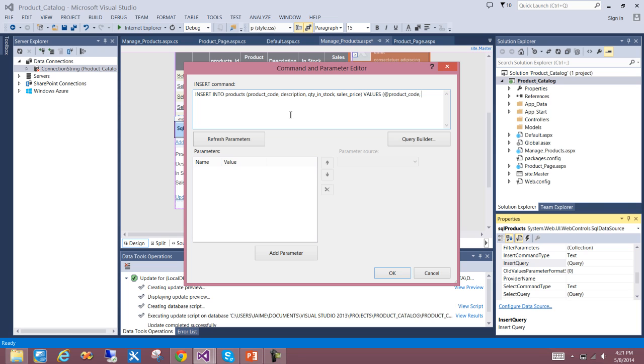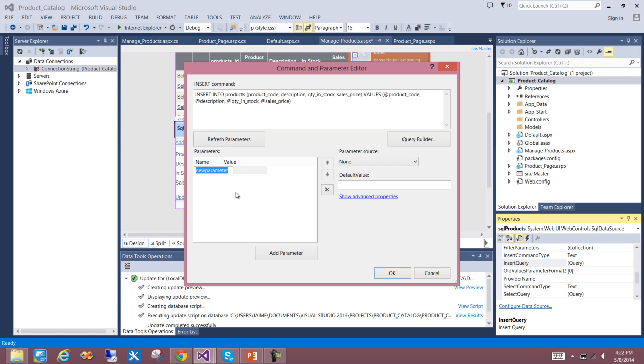So @productCode, comma, @description, comma, @quantityInStock, and @salesPrice. What this means is these here are variables that will change based on what's sent to this presentation layer by the user. And now I need to actually create the parameters, the parameter names, which will be accessible via code.